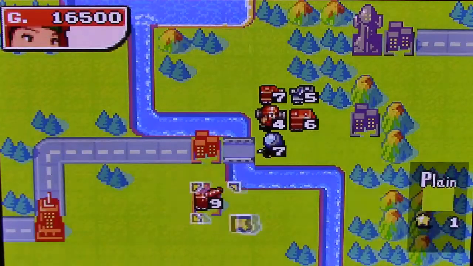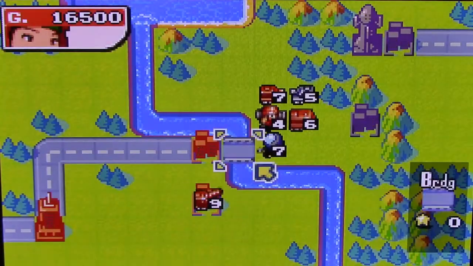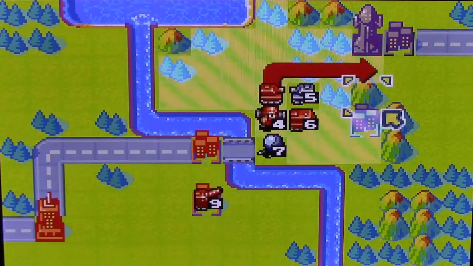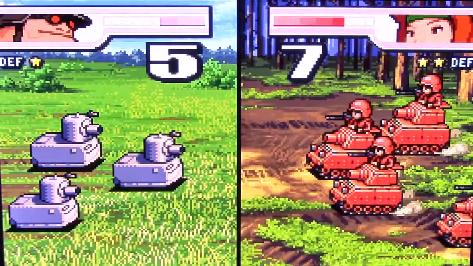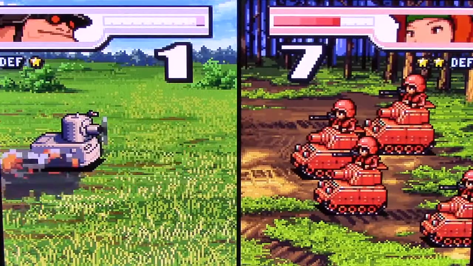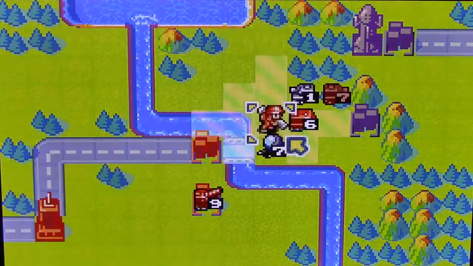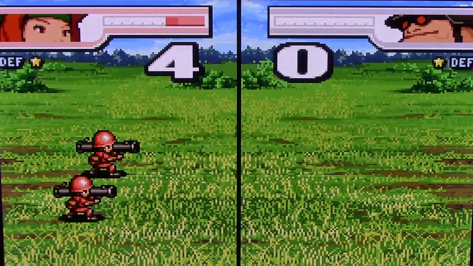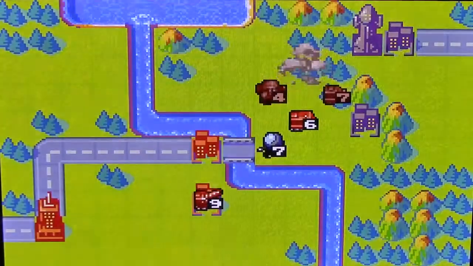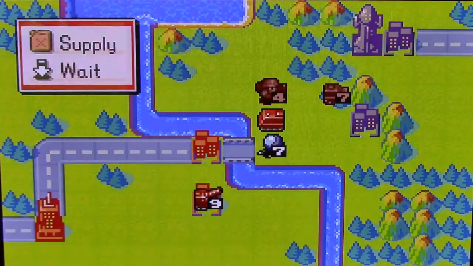So next, let's see. I don't think I'm in firing range. I'm not. So I'm going to send my tank into the forest to go attack these tanks. Then I'm going to send you to attack, quickly see for cover.